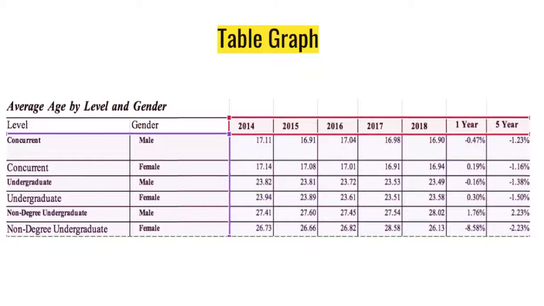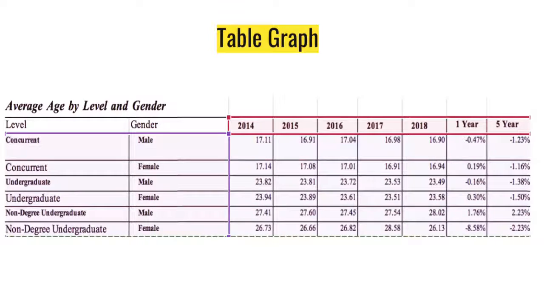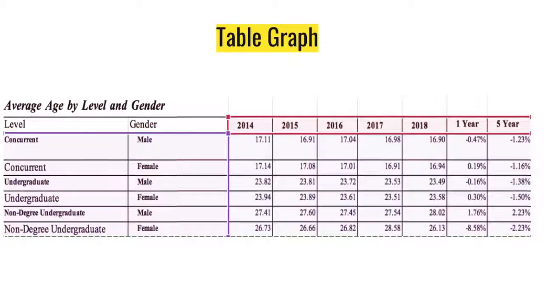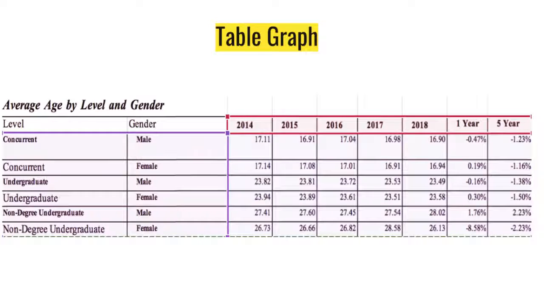The whole goal of a table is really just to have a baseline for the further graph that comes after, or that is based off this set of data. It's also just a reference point for you to come back to if you need to find just the percentage of the 1 year for a congruent female student, the age, and it just makes it a lot easier to have this as a reference point.